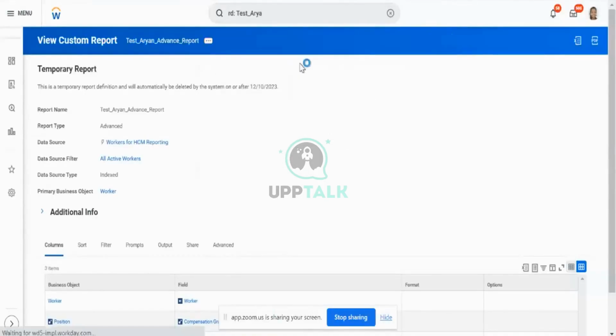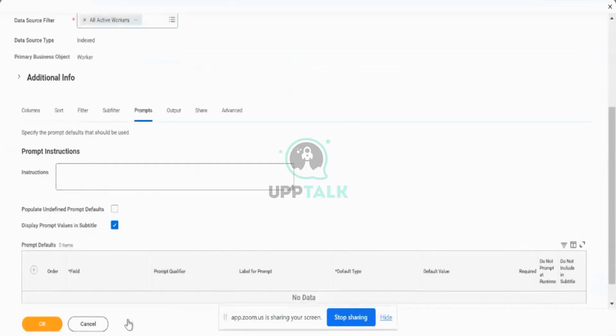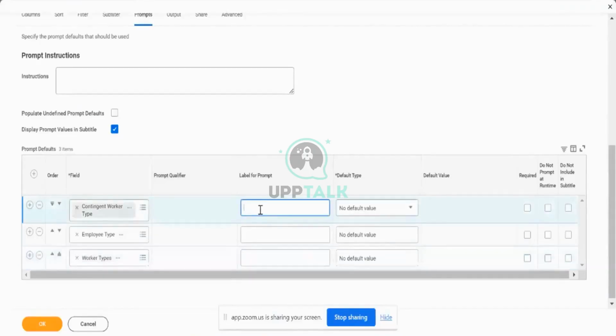And here now, this will not show up unless I check this particular option over here, undefined prompt defaults, which is going to directly come in from my data source and my business object level. I will clear on this, and if I want, I can have this removed. I can have a different label over here instead of contingent workers type. I can say contingent type.